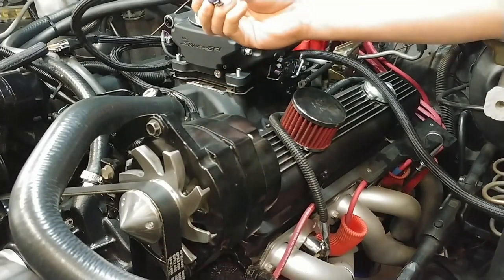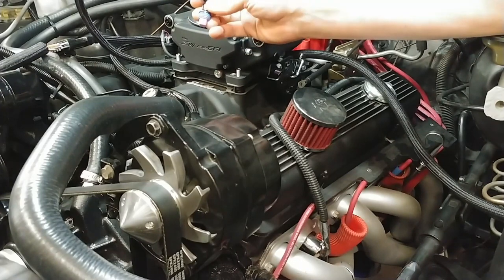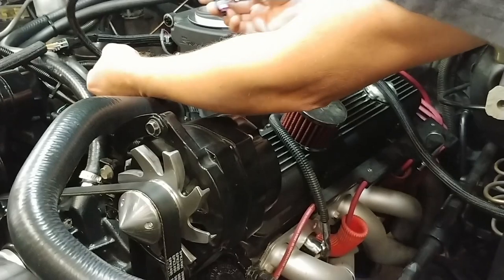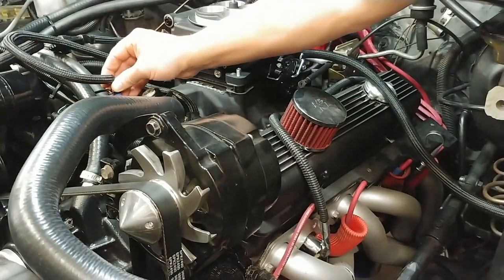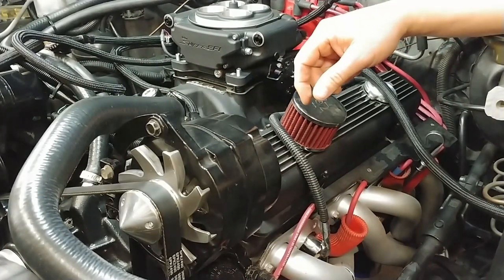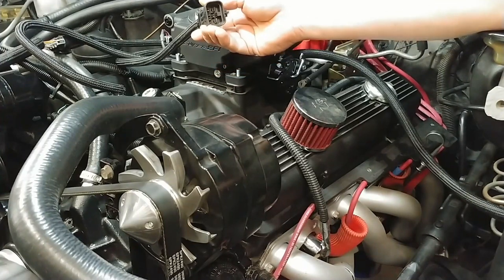Okay, so this is the plug for the temperature sensor, which I'm debating whether or not I'm going to switch out. I've got a Dakota Digital fan controller on this, and it uses the same exact plug. So I unplugged the Dakota Digital, and Holley's harness plugs right in there. So I'm going to have to research that and see if I have to switch that sensor out, but that's what that one is.